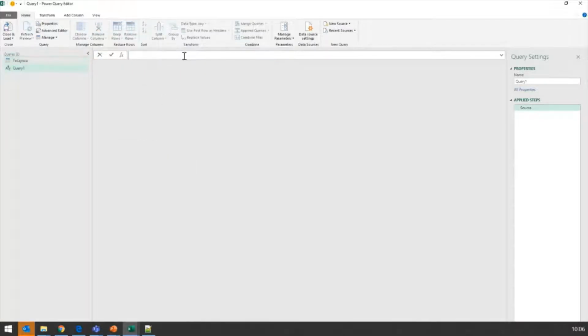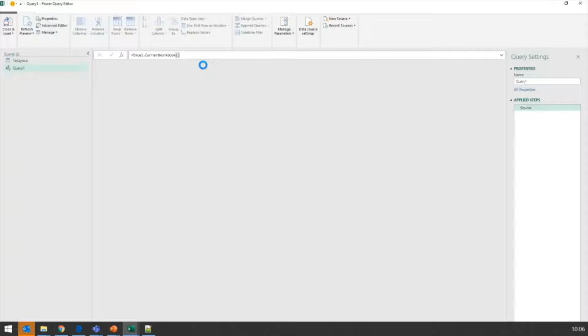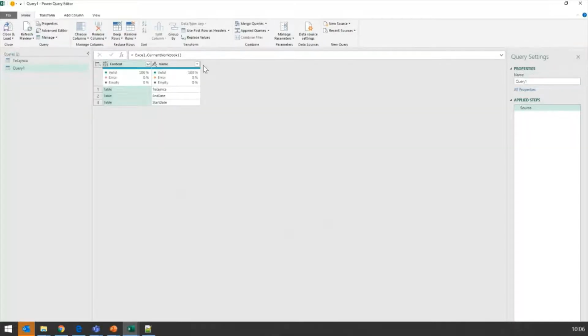And what I'm going to say is, I want things from the current workbook. Now, I don't know if you know this, but from the current workbook, you can only get tables, named ranges, and print areas. And what I have here are two named ranges.